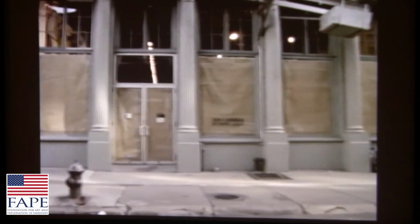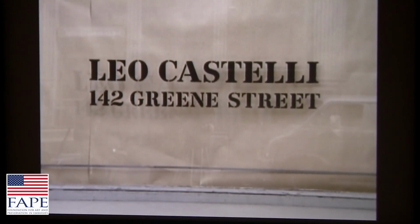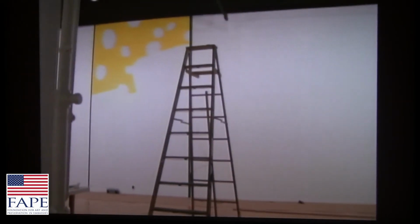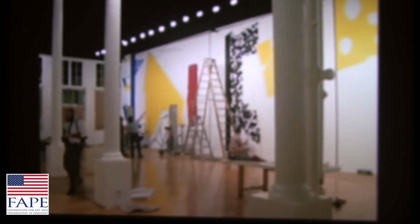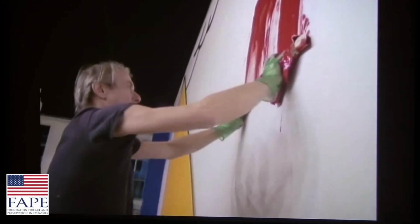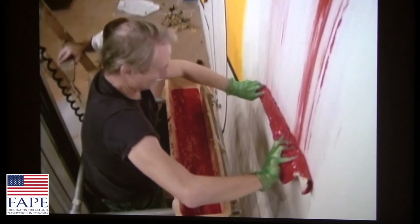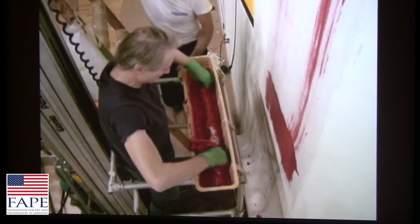Well, Leo wanted me to do something in that space. I think he was thinking of me having a show in the space, and because it had a high ceiling, it was a very nice place to show. I had seen some very big Rosenquists in there, and they looked very good. And then I got the idea of doing the whole wall, and Leo loved that idea, and so that's what I did. It wasn't the first mural I did, it was the first that I really carried out.